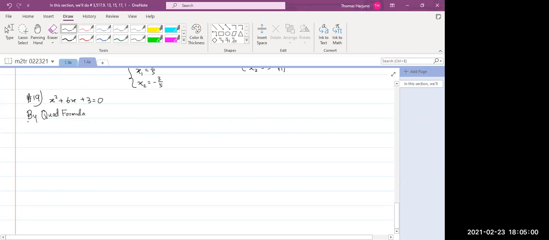Now I have a habit: if we solve by quadratic formula, I compute the discriminant first. And you will see from the discriminant, b squared minus 4ac, it's not a square number, therefore it's not solvable by factoring. 24 is not a square number. The reason I compute the discriminant first is so that when I plug it into the formula, I have a simple view. Negative b plus minus square root of the discriminant over 2a.